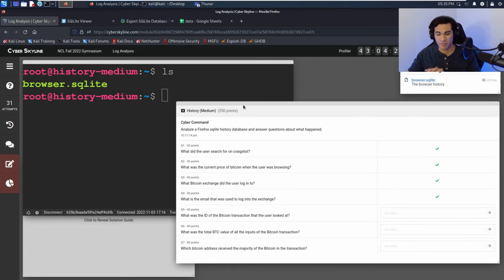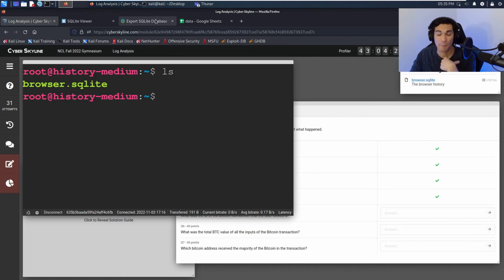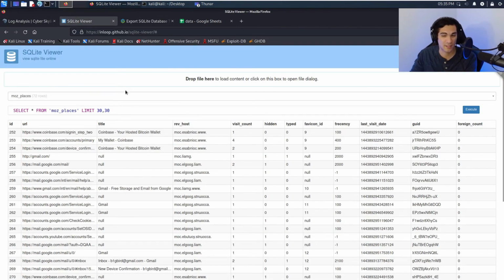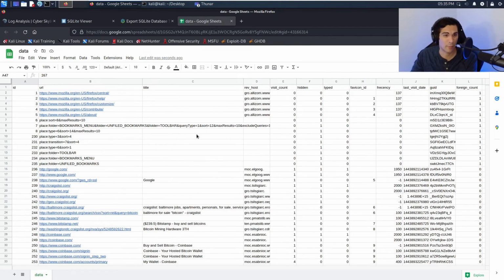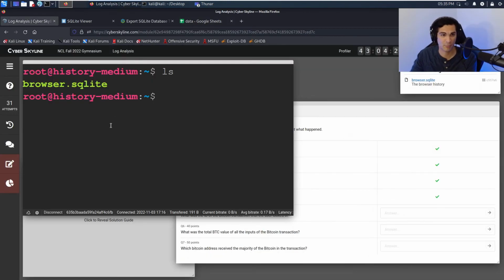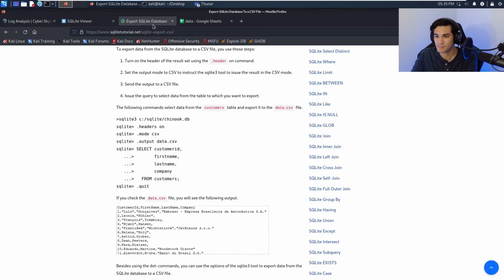But this is the very quick and simple way you can do your analysis without having to learn SQL. Personally, what I prefer is using the viewer like this, because when you are trying to look at each table in a spreadsheet, it's kind of a pain to flip between them. You also have to export every single table one at a time, unless you find a faster way of doing it. But the way that I found is just one at a time. So it's not particularly efficient. I would definitely prefer a much faster way of doing this.